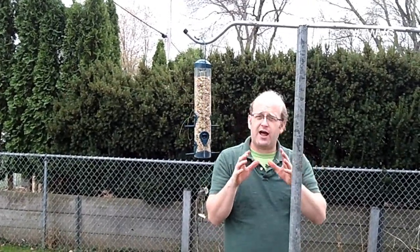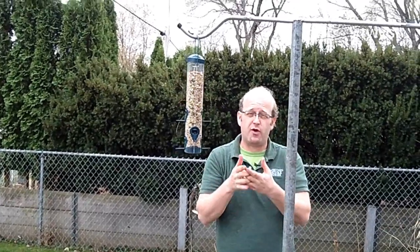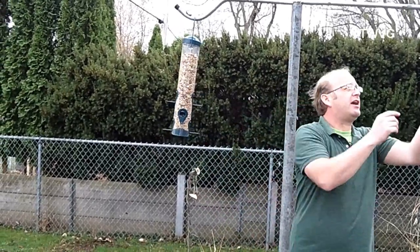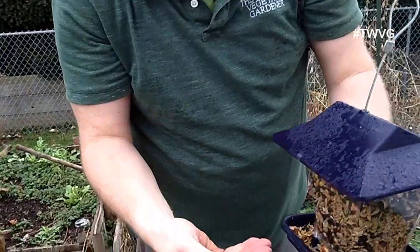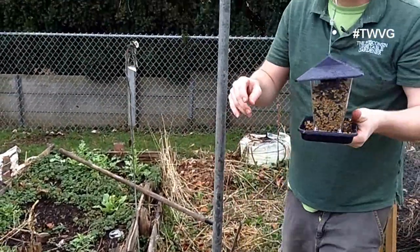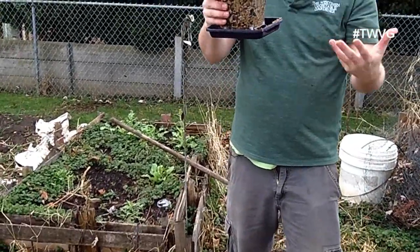So you also have to be aware of the type of bird feeder you have. Most bird feeders will have some mechanism or some way to prevent the seed from getting moist if you have intensive rain, but you still want to be vigilant and go out and check your bird feeders after a rain. This bird feeder has been filled for a week, and it does have drainage holes, but the seed is still very moist. But birds typically are not too picky about it. This is good seed, and they're going to go ahead and consume it anyway.